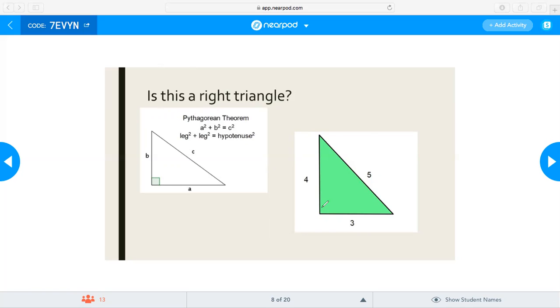So we want to prove if this is a right triangle. Some of you are like, well, yes, Miss Patterson, it's a right triangle. There's the 90-degree angle. But do you see it showing you a 90-degree angle? Does it specifically say that that's a 90-degree angle? No. So we can't just say it's a 90-degree angle. That means I need to prove it by using the Pythagorean theorem. A squared plus b squared equals c squared. But how do I know which one A, B, and C are if there's not a 90-degree angle?